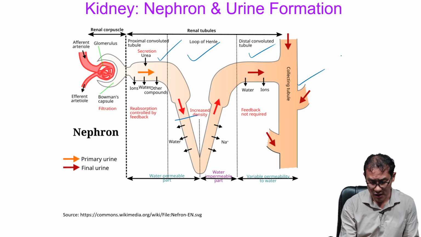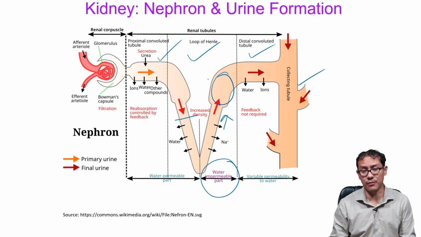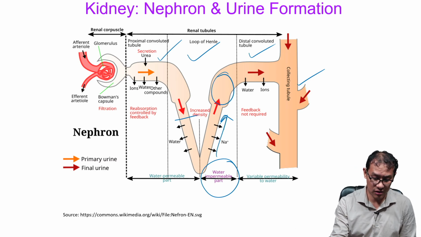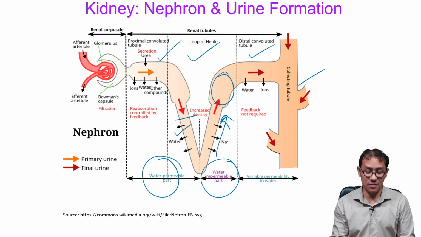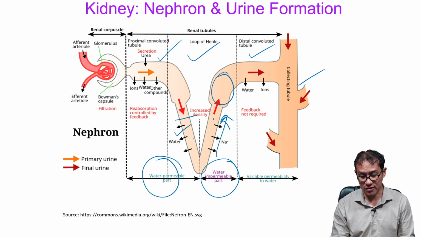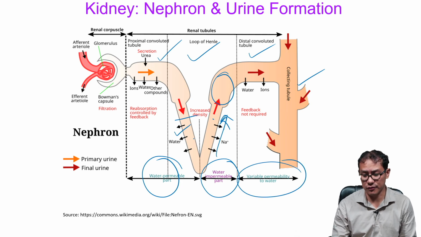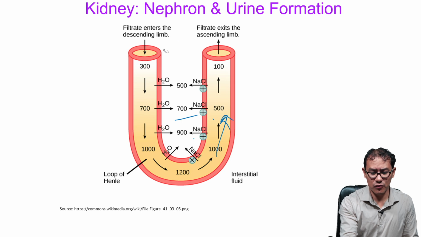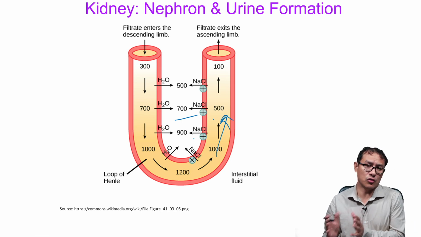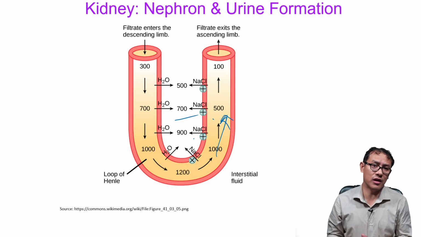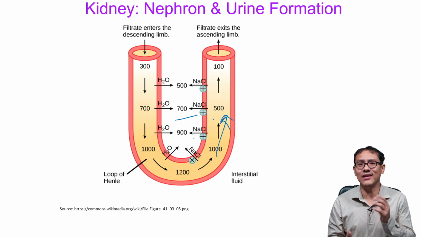So, different parts are different: this part is impermeable to water, especially the thicker part here, and this part is permeable to water. So, this is known as the concentrating segment, this is the diluting segment, and these are permeable to water, also depending upon the different hormones. Why is this important? Because depending upon the permeability, there is absorption of solute with respect to water, or absorption of water with respect to solute. So, different things are there, and that is why osmolality may increase or decrease.